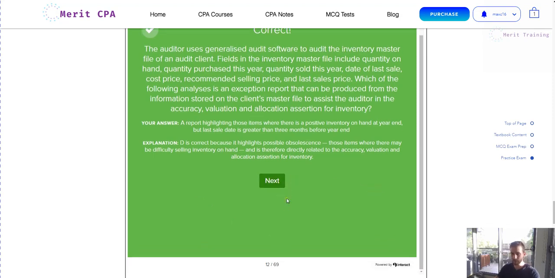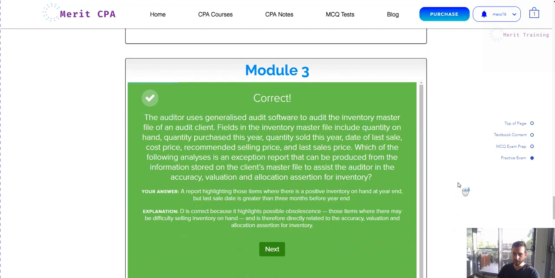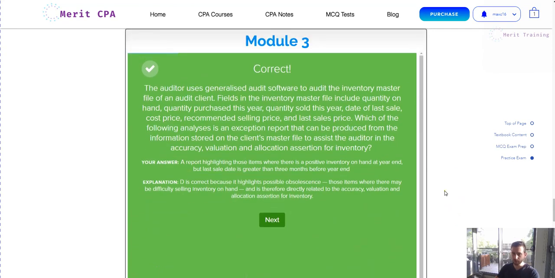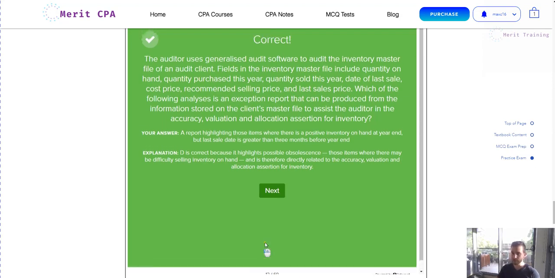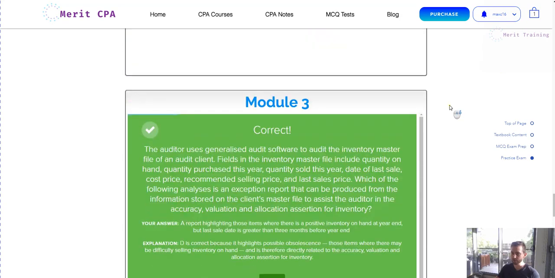All right, let's leave it there for Module 3 multiple choice questions. What I recommend doing is, now that you've got the idea of how to do the Module 3 questions, do the rest of the questions yourself in your own time. Take as much time as you need, but before your exam, try and finish all 70 questions for this module and finish all of the previous modules as well.